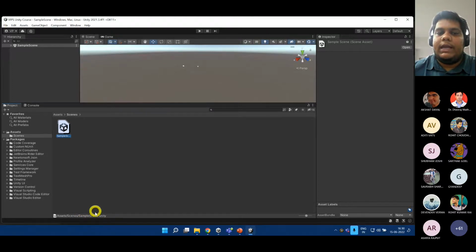So .unity is the extension that scene files have in Unity. Scenes are basically different smaller portions of your environment. Let's say you have a first person shooter game which has a starting point and an ending point.